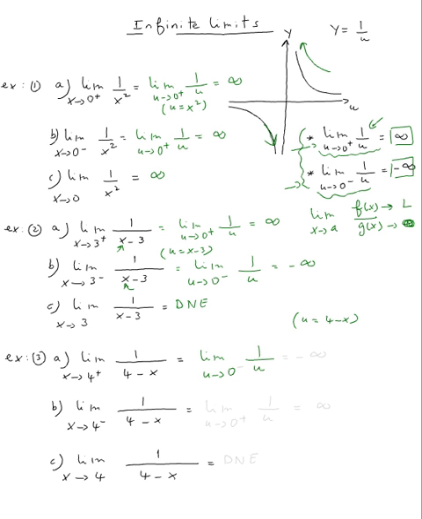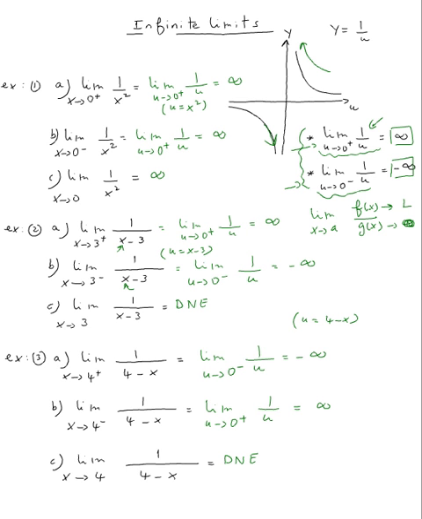I mean a number on the right of 4, like 4.1. So 4 minus 4.1 is negative 0.1. So it's negative, so 0 minus. Therefore, this is negative infinity. Here it's the other way around. This is a limit of 1 over u, where I'm letting u equal 4 minus x. If you use a number on the left of 4, smaller than 4, like 3, for example, 4 minus 3 is positive, so this is 0 plus. You get positive infinity. Now for part c, we have positive and negative infinity, so as x approaches 4, the limit does not exist.